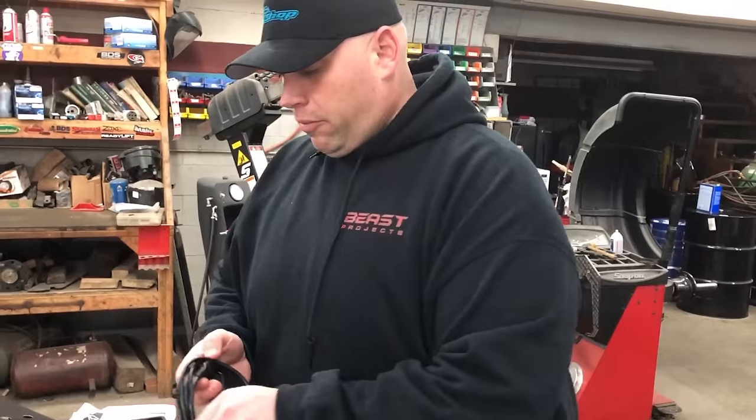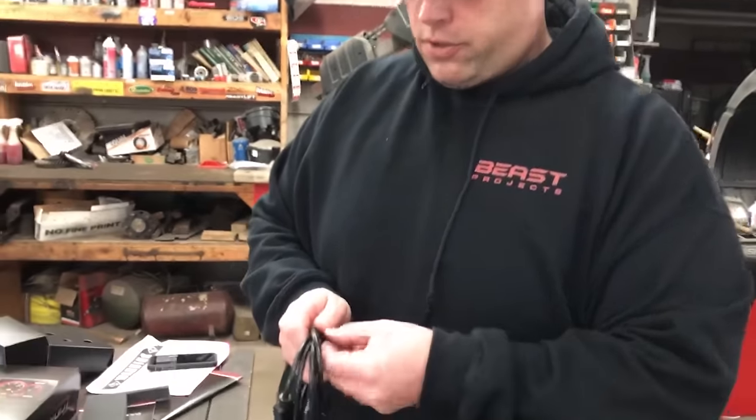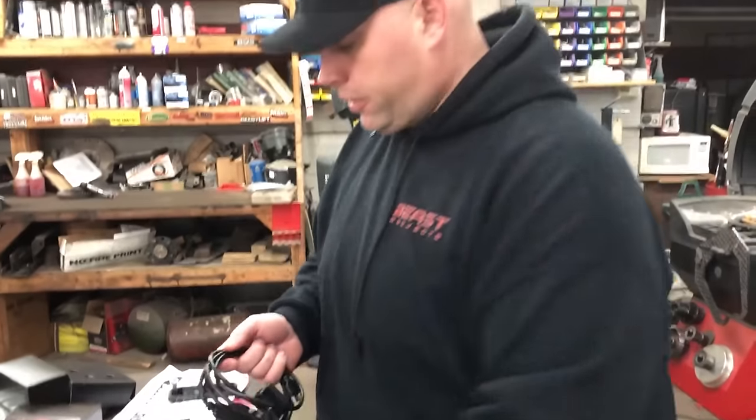I'm gonna cut the end over that, but you can show him what we did. So you can see that he just went ahead and zip tied it. We are going to hook up our T2 monitor to pull the stock tune file. This should happen pretty seamlessly.